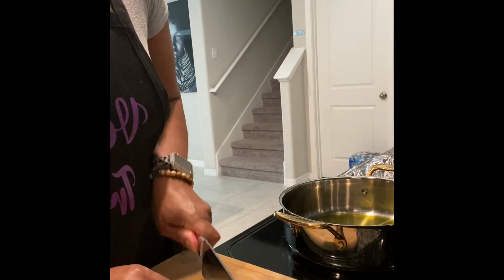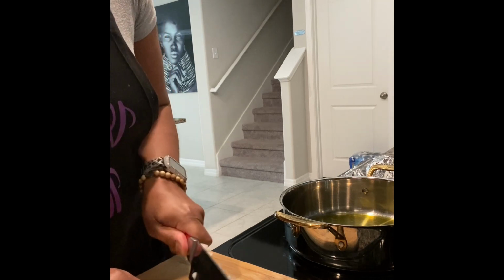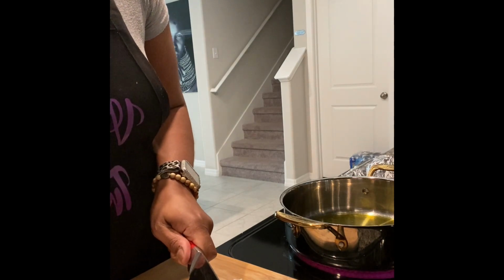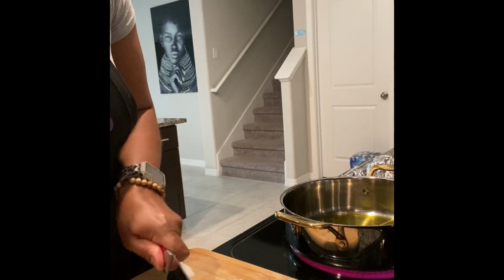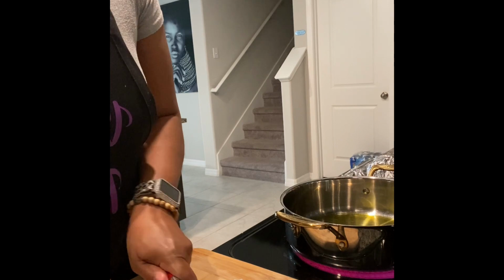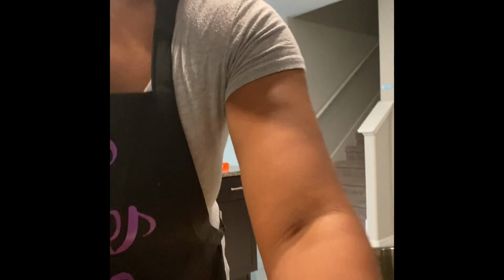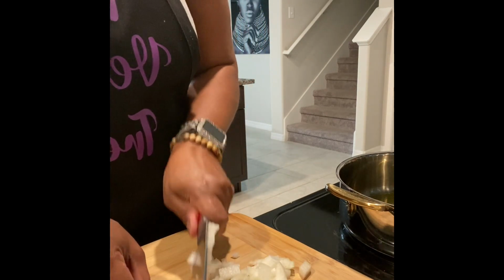This is comfort food night. Yesterday I had me a nice big salad for lunch, and this morning I did really good. I've eaten nothing but greens all day. So I had me a green smoothie for breakfast. Like my first meal of the day was my green smoothie. And then my second meal, like my midday morning snack, I had some avocado toast. Because I get up so early.